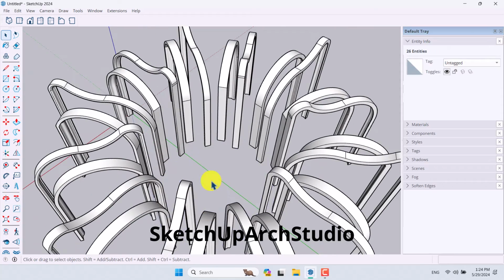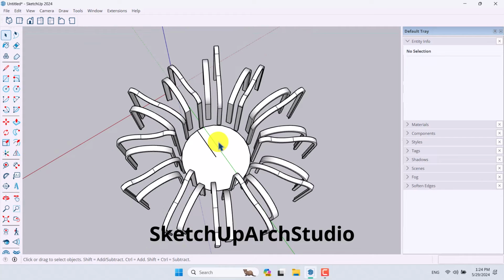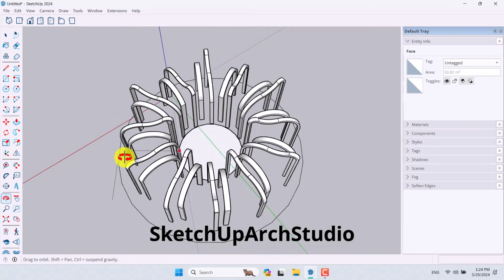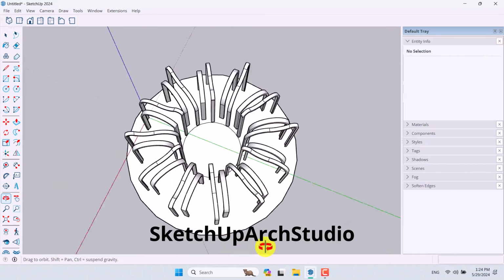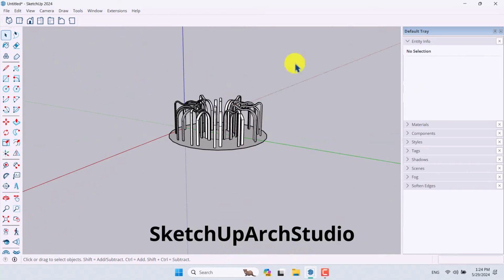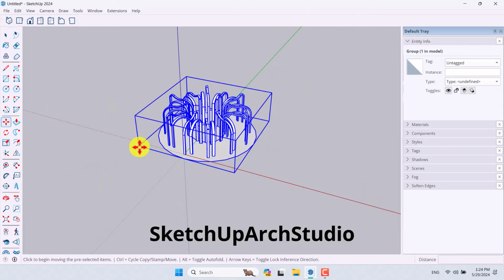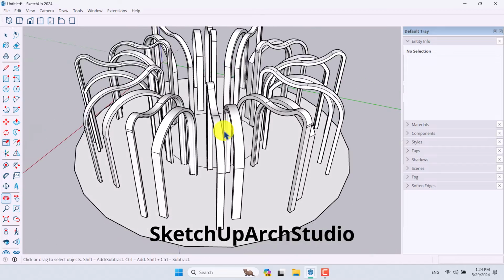Select this option in here, delete it, and everything is fine. You can undelete it and hold it on your model. Click on the Offset and generate some type of floor for it. It completely depends on you and what you want from your rendering. Select all of them, make a group, click on the Move option, move it to this part of your job, and now everything is fine for us.